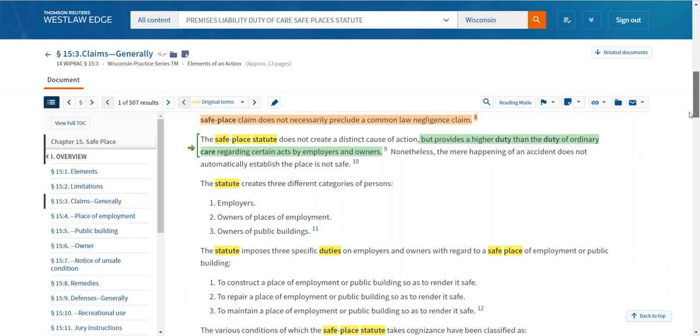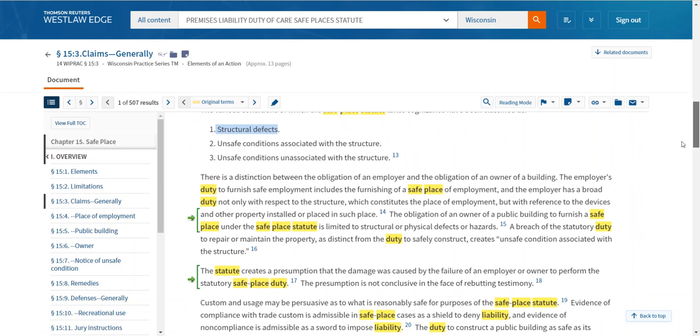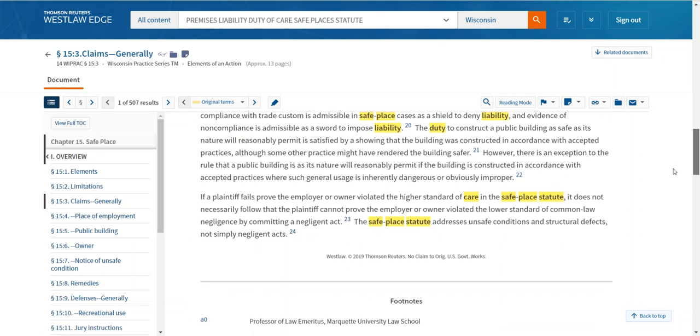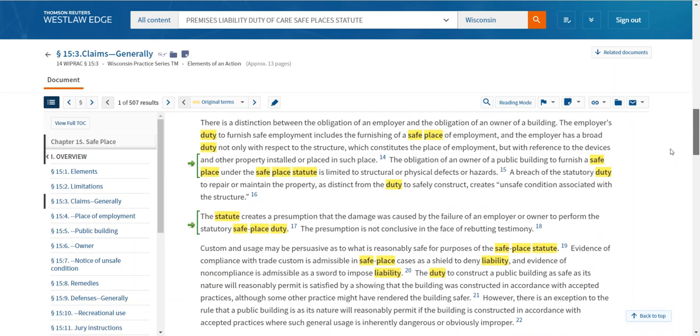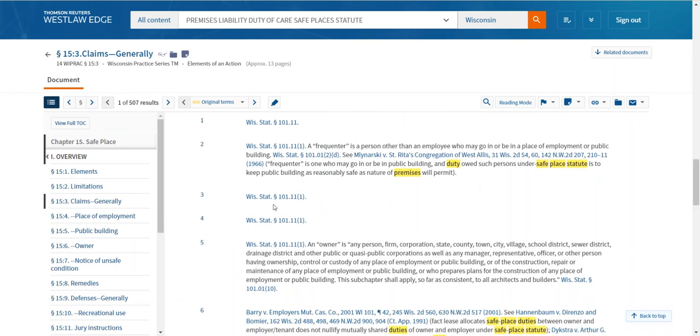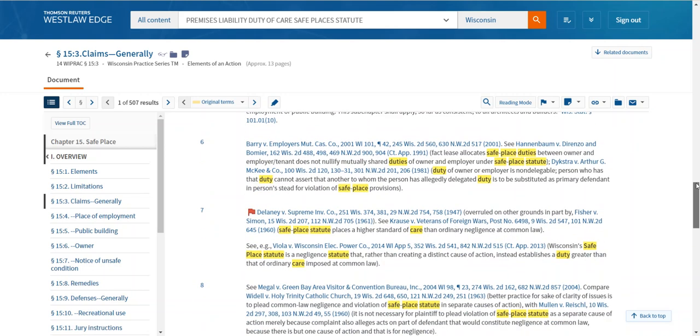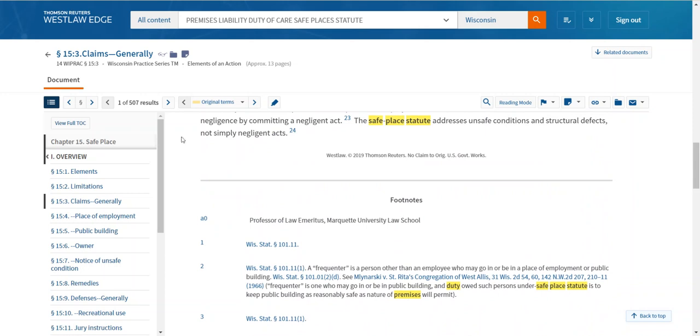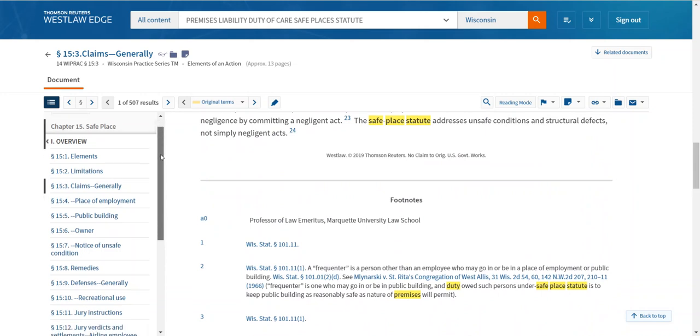I read this 13-page article. In 10 minutes, I'm going to gain an understanding of this particular area of law. I even have the ability to hyperlink into the relevant controlling statute and cases that govern this particular matter. The other really cool thing about going to a state's practice series, you've got the table of contents listed for you on the left-hand side.